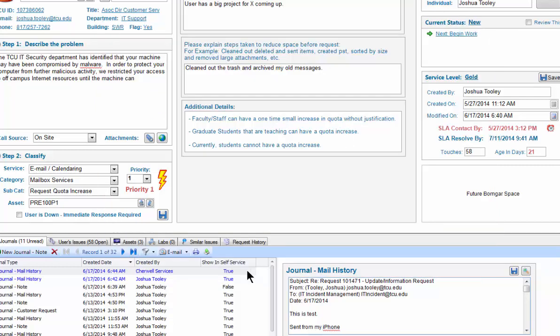Remember that pulling email in keeps you from having to go copy email messages from your personal account like we did in Heat directly into the tool. So this gives you tons of flexibility. But one of the things I also want to point out, other than journal articles, is the SLA value.